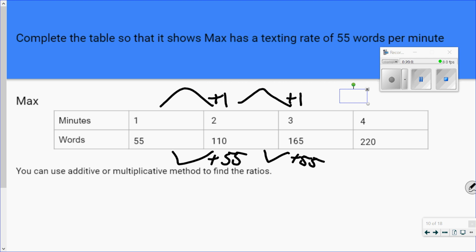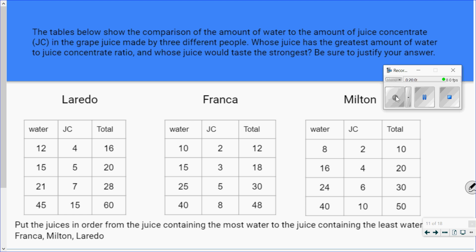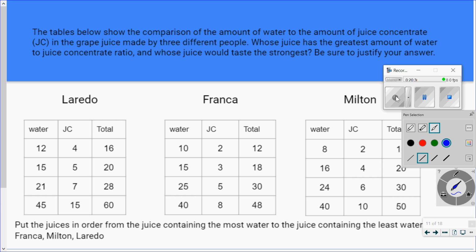Again, you can use the additive or multiplicative method to find the ratio. Like this one, I like this problem because it's got a lot of moving pieces, and as so many of you learned on your quiz, understanding the directions and following the directions are really important, right? And how do we do that? We start by marking the text. So if we mark the text on this one, everything that we're supposed to do should pop out pretty quickly.